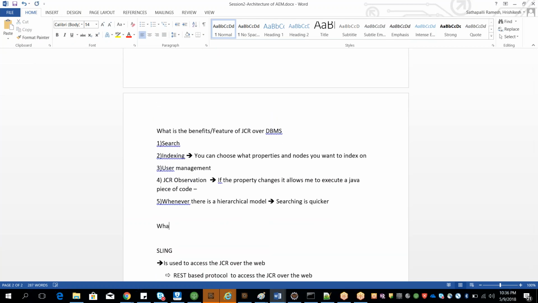Model view controller. In any web application, you will have one view layer. That view layer is the front end that is given to the user. Model is nothing but the backend data, where it is stored.